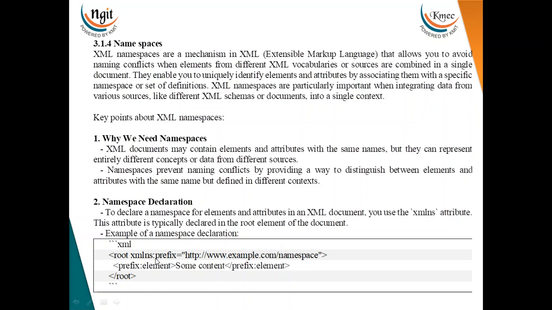If I am taking library, in this way we have to declare it: library from which XML namespace, that is, the prefix, that namespace has to be given. We use some prefix for that element, and give the content for it.